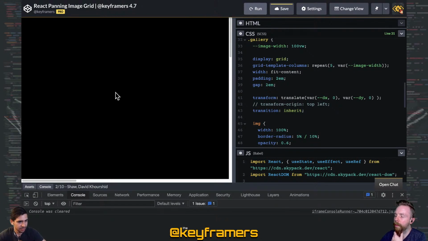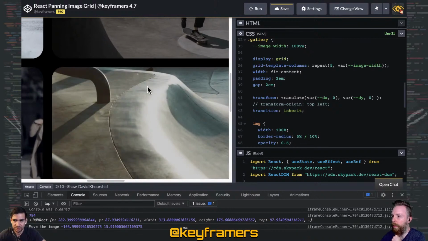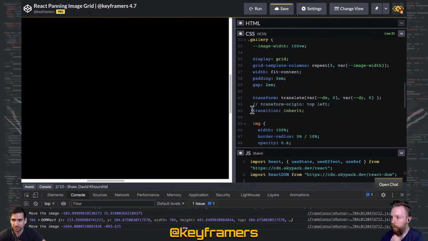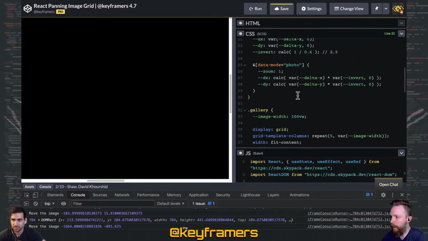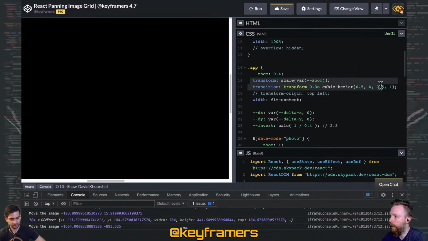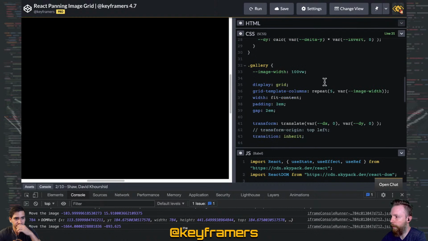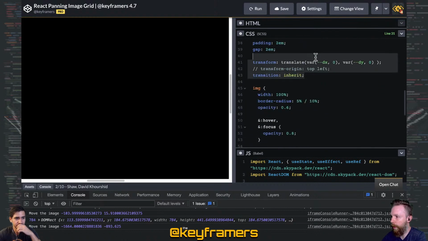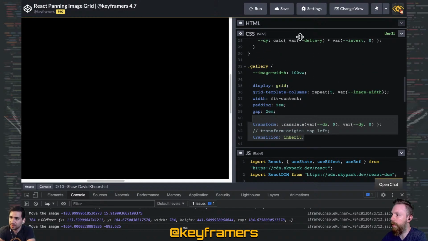That's a problem that we could solve later. So Daniel is saying, what about translating the images and zooming the app? That's essentially what we're doing here. We've got the zoom on the app itself, and then the translating actually happens on the gallery.